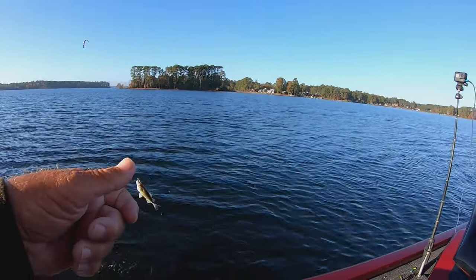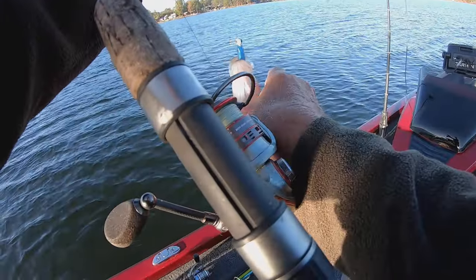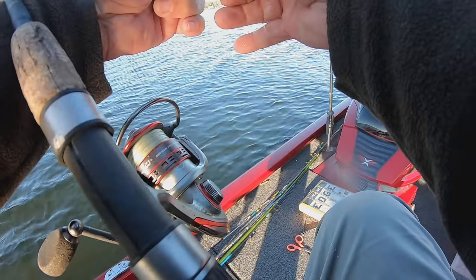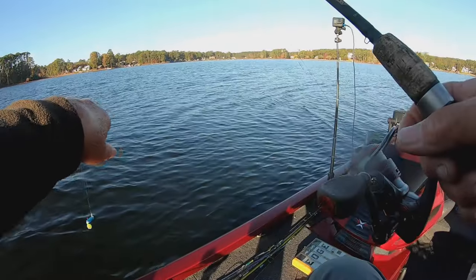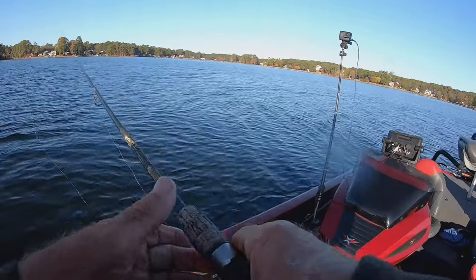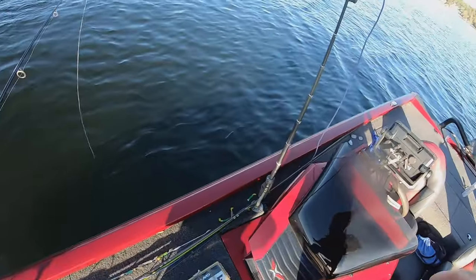We got our first fish of the day, and it's a big old slab perch right here in the area I unloaded the boat. We've been going way up the lake. We decided we were going to fish right here today. Let's see how many we can catch. Get all our cameras rolling.